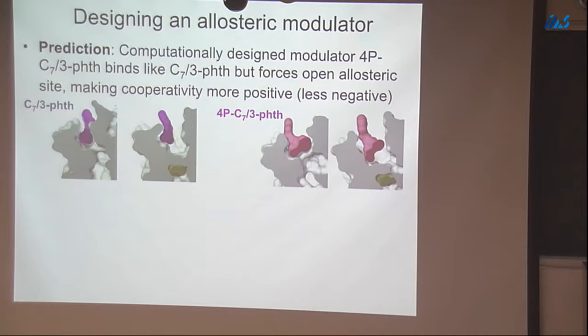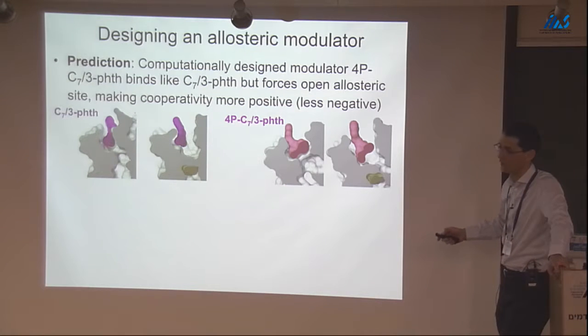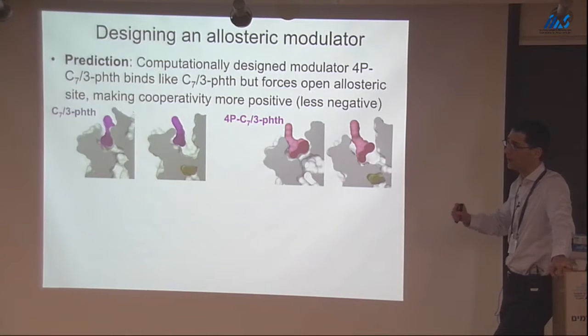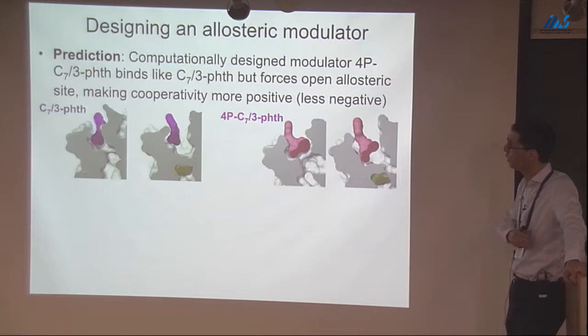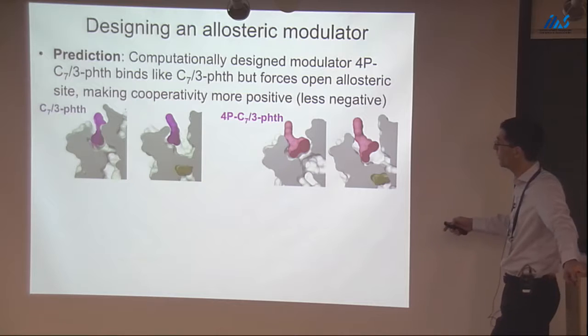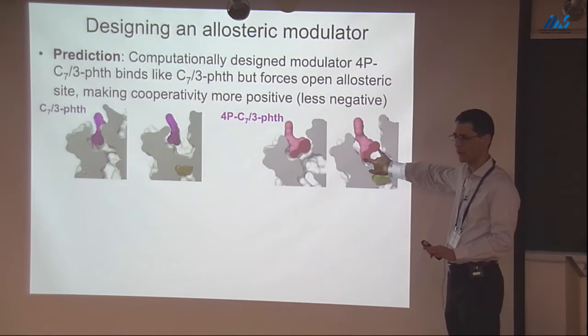We wanted to test that mechanism experimentally. So what we set out to do was to start with C7, which is the allosteric modulator that I showed binding in the movie, and to try to modify its chemical structure in a way that would shift its binding cooperativity in the positive direction. So the idea is that we designed computationally a variant of this molecule that requires a wider conformation of the allosteric site in order to bind. It's not as wide as alkyronium, and we don't necessarily expect the cooperativity to be positive. We just expect it to be less negative than C7.